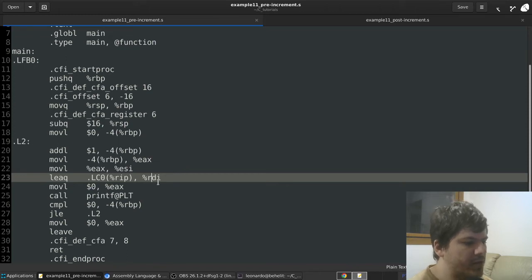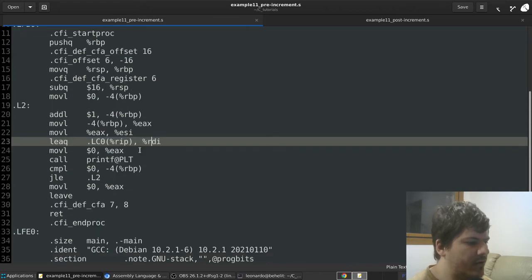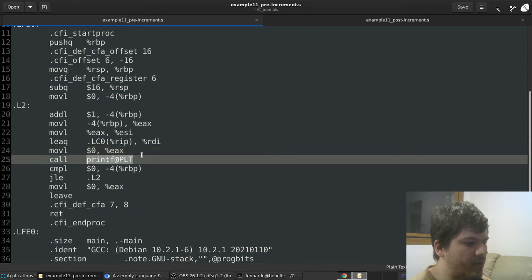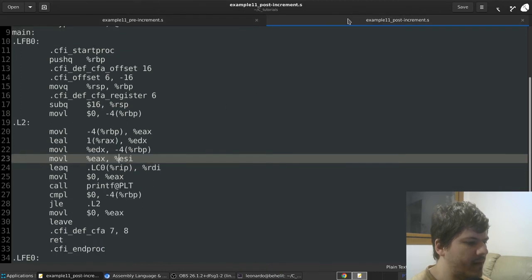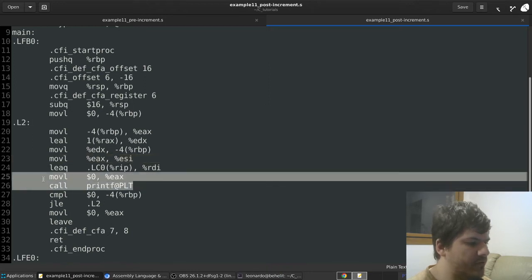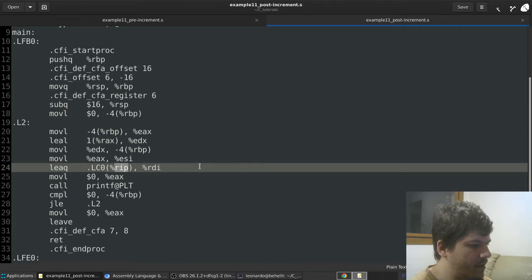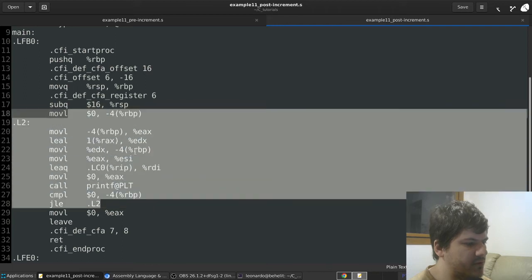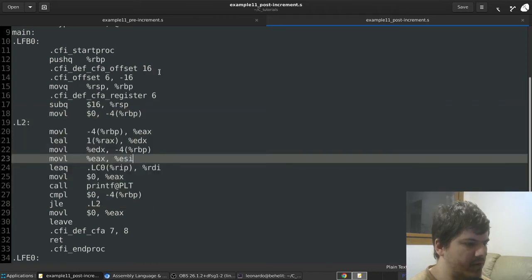And here we are moving 0 to the AX register, and then we call our printf function. Okay, and on the post-increment we also move 0 to the AX register, and here we have a jump operation, so this is basically our main loop.